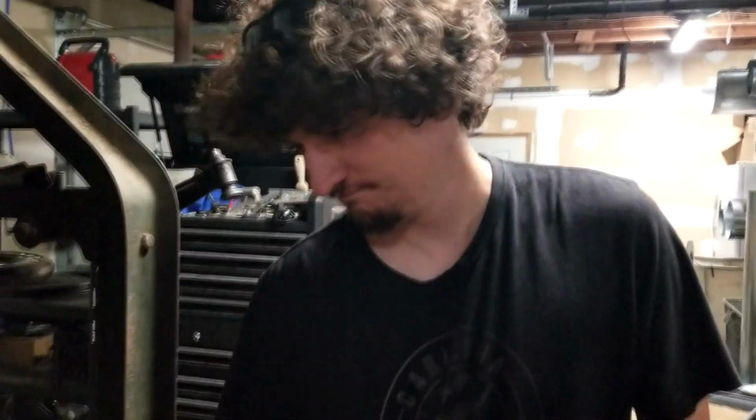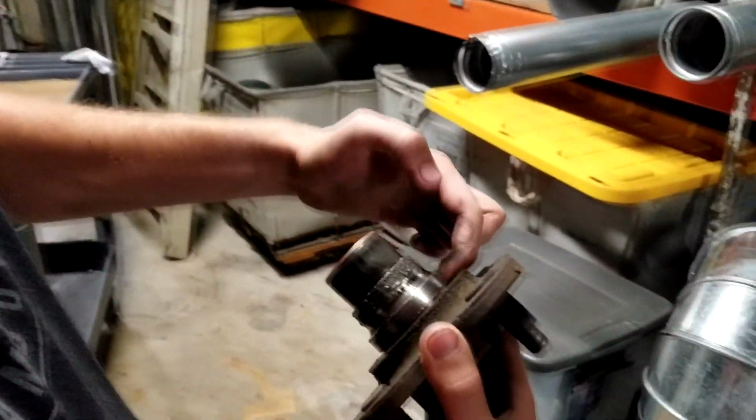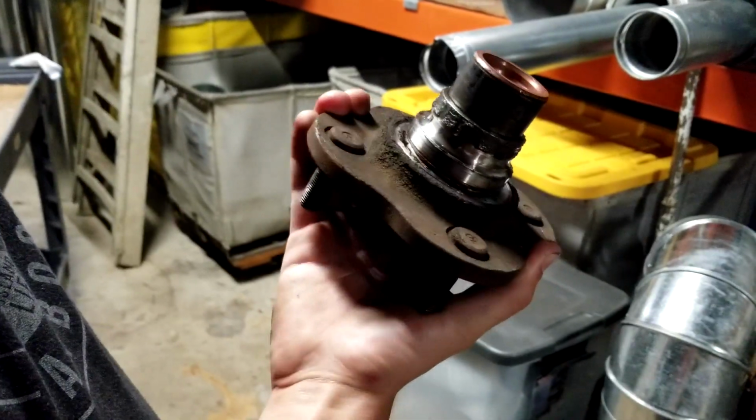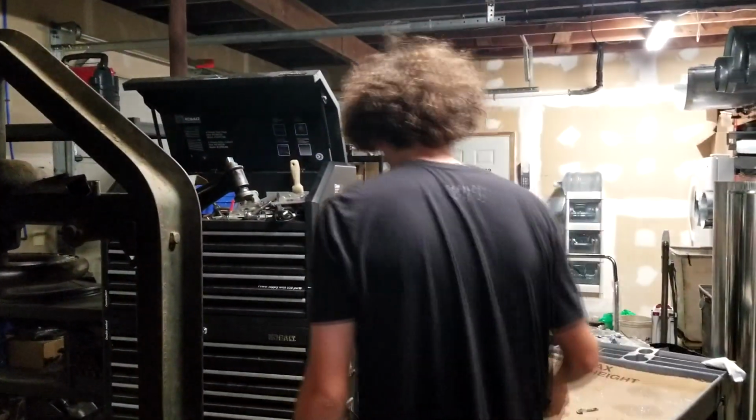Now what? Now we have to get the other half of the bearing out. Which is done by doing what? The race stays. So now we have to get that off, which is by putting a grinding mark in it and then beating it with a screwdriver and a hammer? We can do that if we need to. We're gonna try to not need to, because somewhere around here I've got a bearing separator.